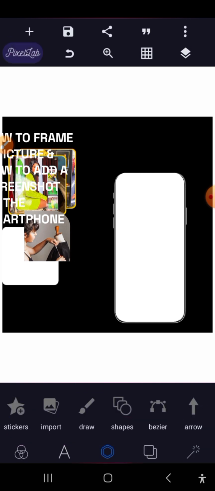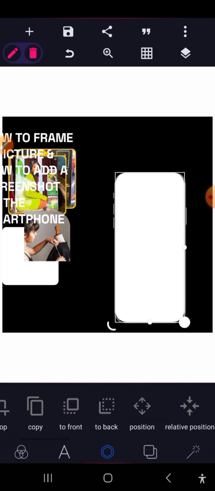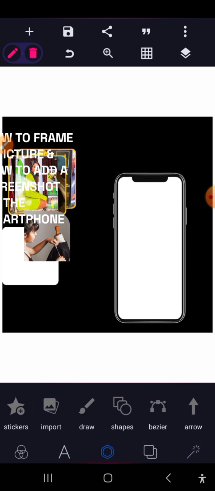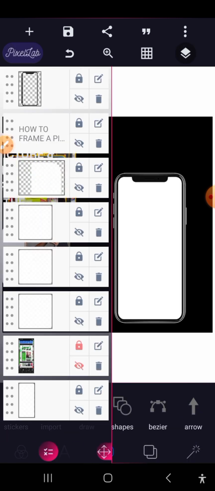If you bring a shape, you crop it like this, so that it will frame to this phone. So what you are going to do is to increase the radius so that it will be the same shape with the smartphone you bring out, and press OK. You see what you have. So what you are going to do now is to click back. Do you see what you have?